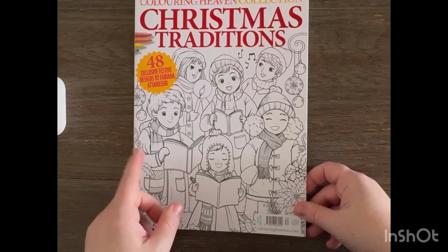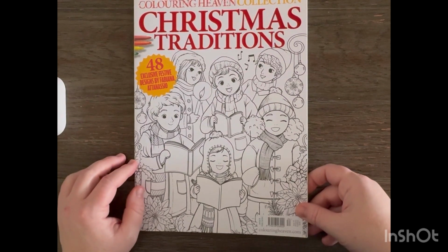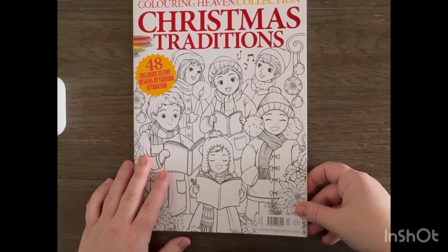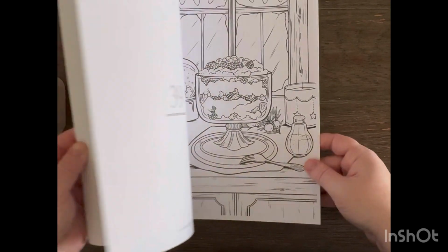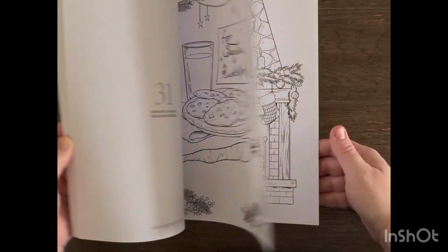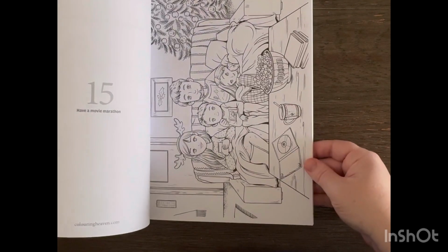The next one I have is Christmas Traditions by Fabiana Attanasio. And I basically collect Fabiana's work. And I love everything she does. I'm addicted to her illustration style, and I just can't get enough of her cute illustrations and their cute little faces. The only things that I don't collect on hers are the Mythagorias, because I'm not into scary, creepy type of things. I like the cutesy, happy stuff like these. There's Nativity, Christmas caroling.